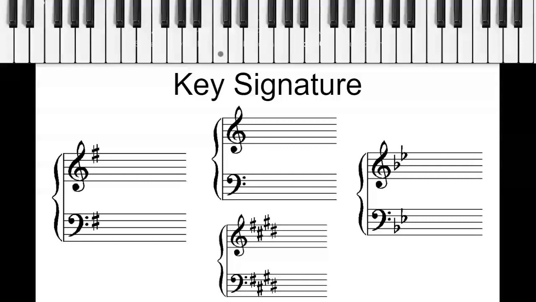The key signature of a piece of music shows us which notes are generally used. In Western music, there are 12 different pitch classes available. Key signatures allow for 7 of those pitch classes to be used. For example, in the key signature of 1 sharp, I can use a G, an A, a B, a C, a D, an E, and an F sharp. Those are my 7 pitches available.